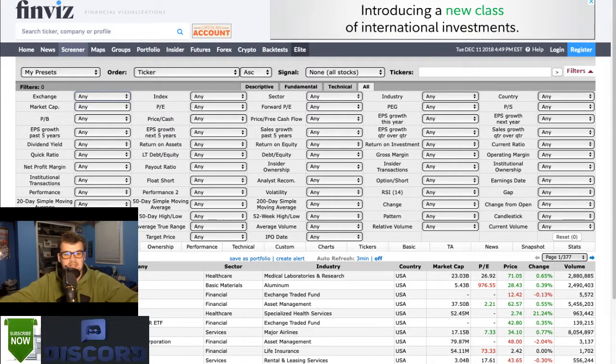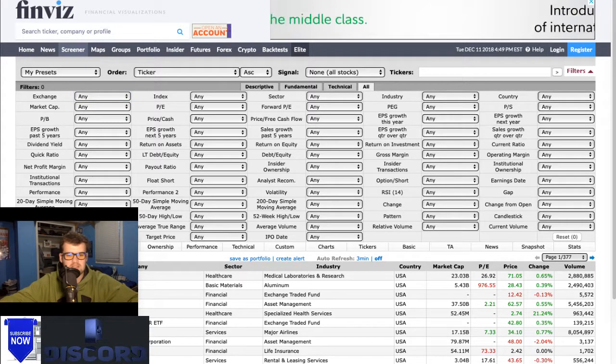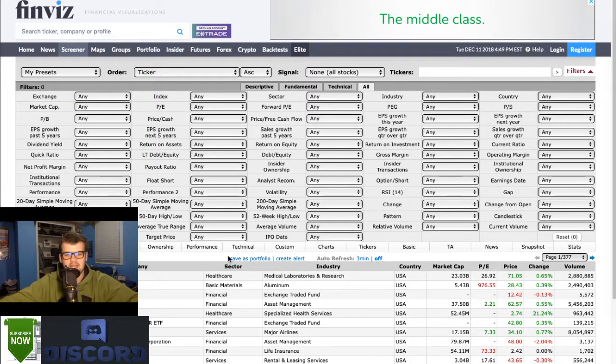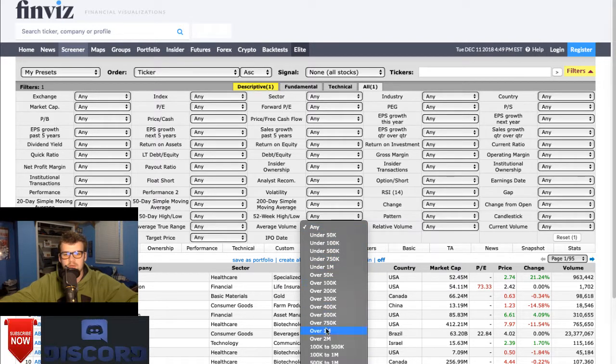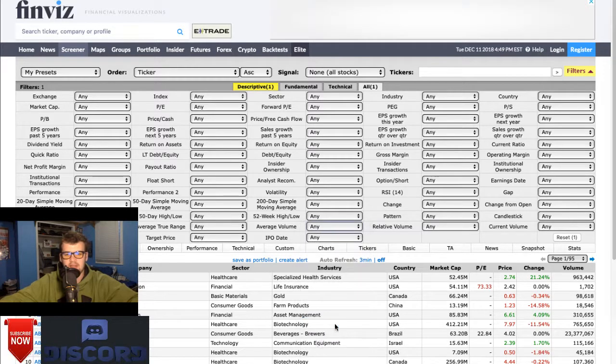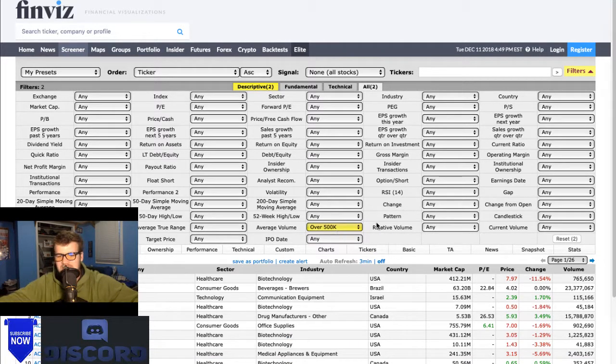But the best thing that I would do is change the price, because you want stocks that are under 10, just so you can really capitalize on share size. Then you're going to want to go to average volume, and go over 150K, or over 500,000, excuse me.